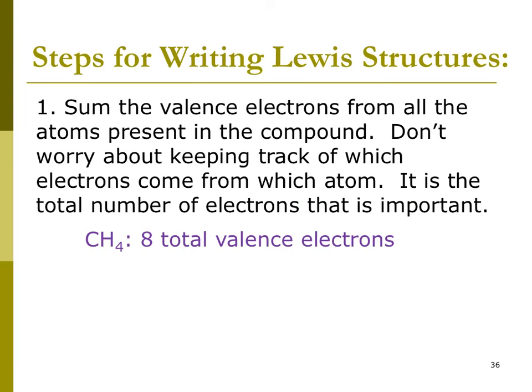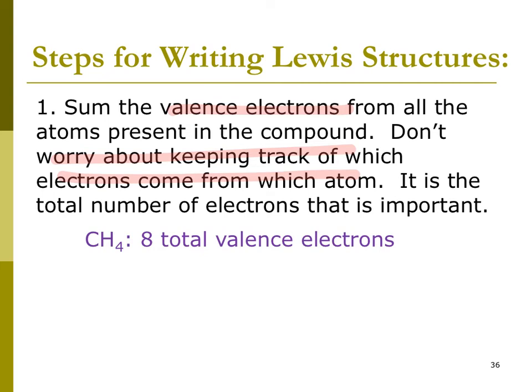So let's go over some important steps about drawing those structures. To start with, you want to figure out how many valence electrons you have overall. This is going to be the budget for how many dots and dashes you can have in total. At first, don't worry about keeping track of which electrons came from which atom. That's something you will need to do if the question asks you about a dative bond, but you would need to have a valid Lewis structure before you can start trying to identify the electron sources. So to start off with, we just are worried about total valence electrons.